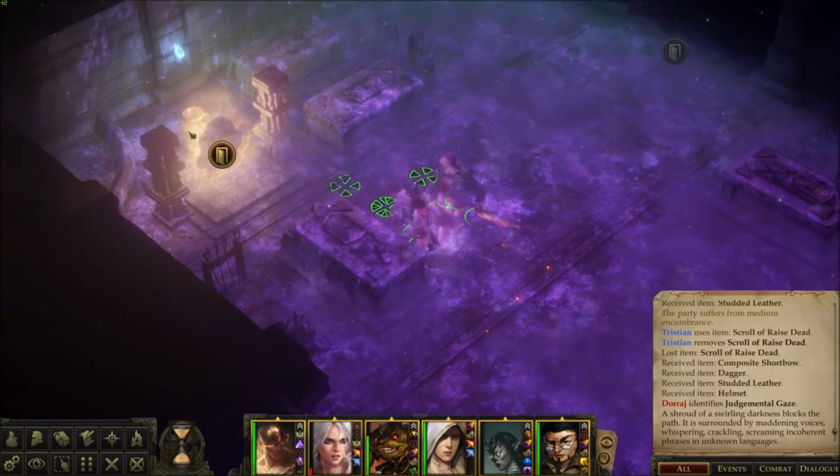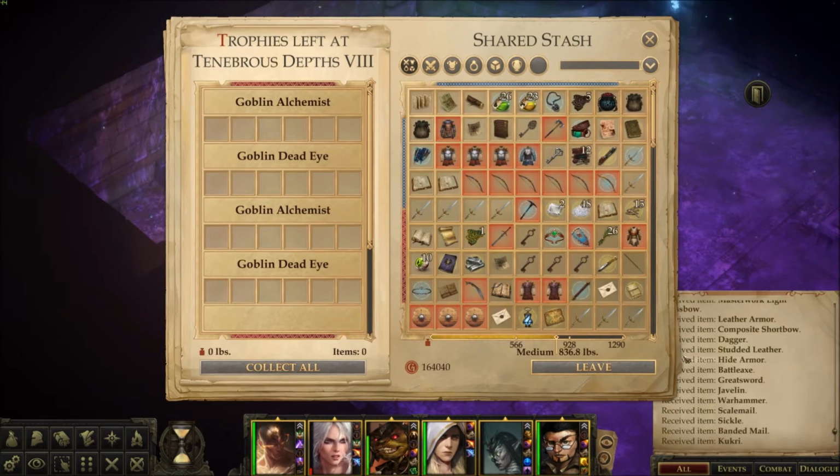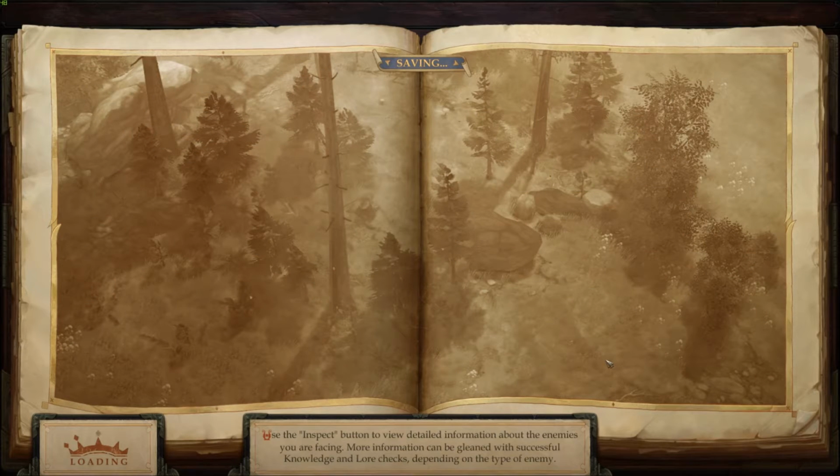Follow if you teleport, dare, will give us the option of looting the dungeon. Highly recommend you do so. It's your last chance to take it. Well, not last chance. It's your chance right now to take everything that you missed, take it to the vendor and sell it.